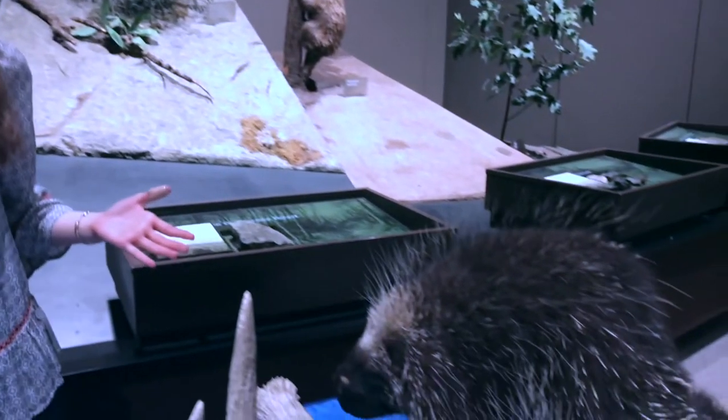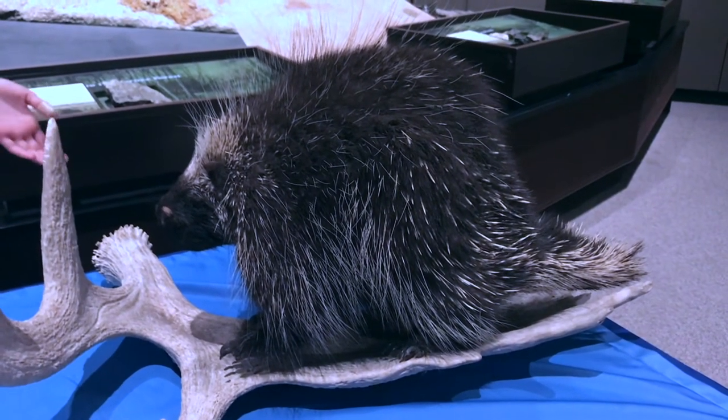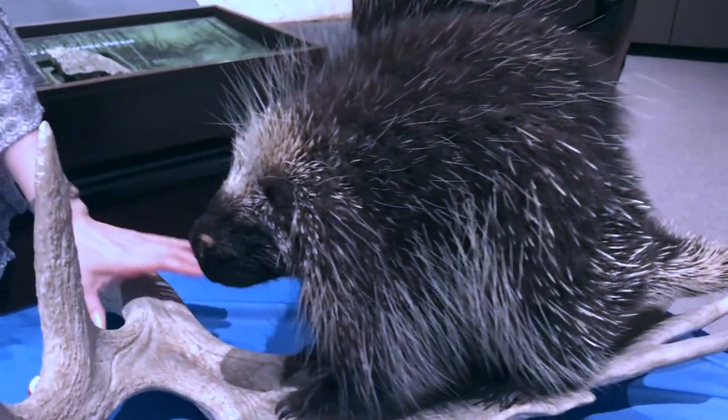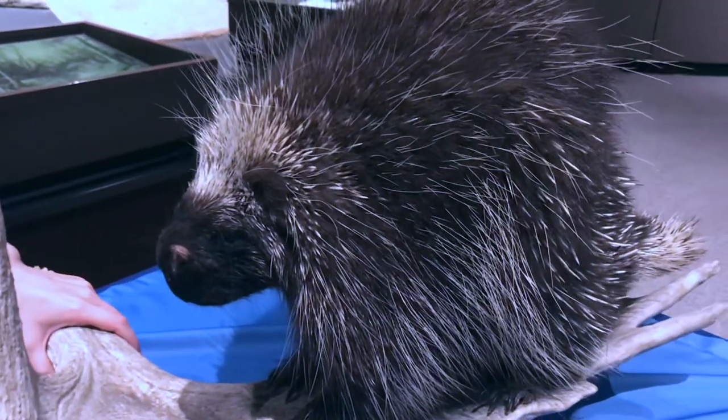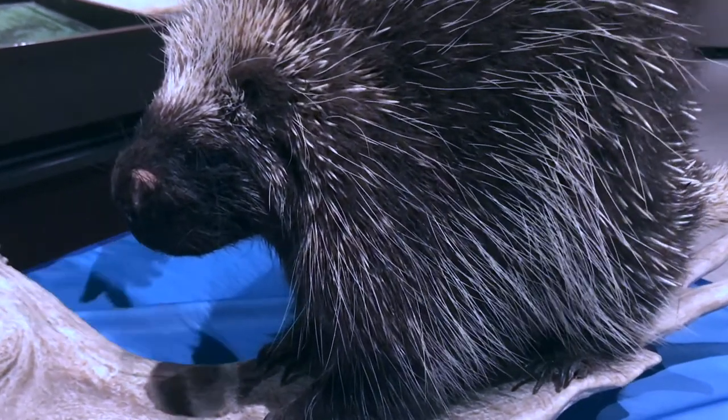The first thing I think of when I hear the word porcupine are their quills. There can be 30,000 quills on just one porcupine — my friend here could currently have 30,000 quills on him. The quills are where you see the really light colors; they highlight against his darker brown fur and can also have dark brown, almost black spots near the tips. You can especially see them on his tail.